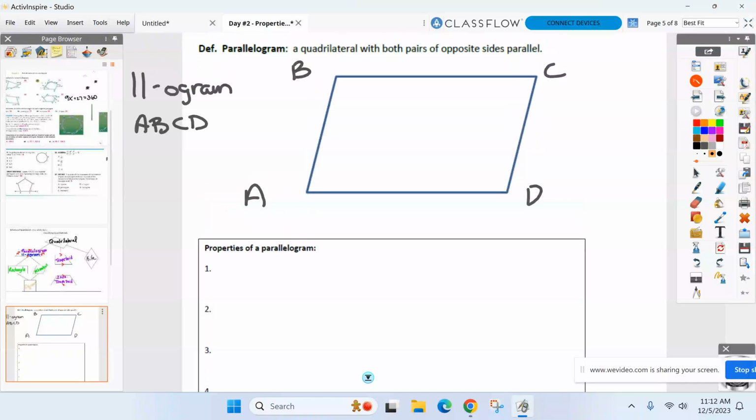First property you guys already know. Why was it in that one set of family versus the other 2? Because they had opposite sides that were parallel. So opposite sides parallel. Now why don't we throw those arrows on this diagram as well? That shows that the opposite sides are indeed parallel.